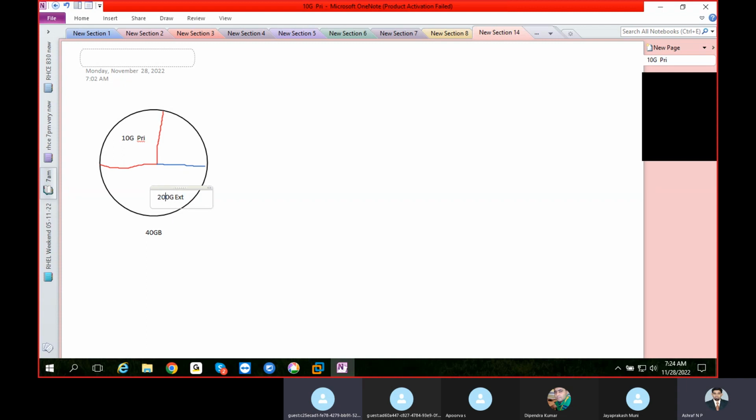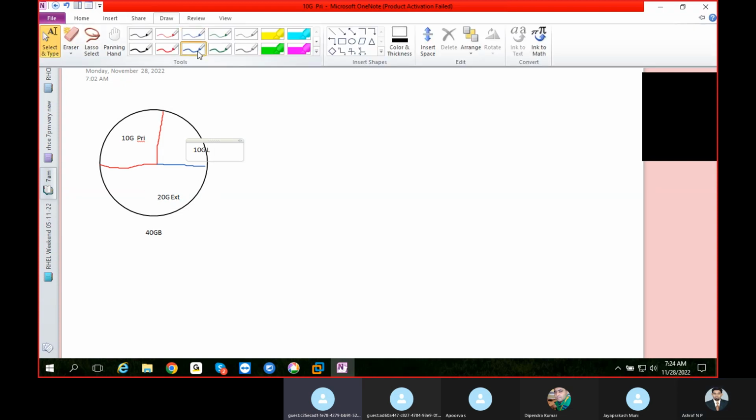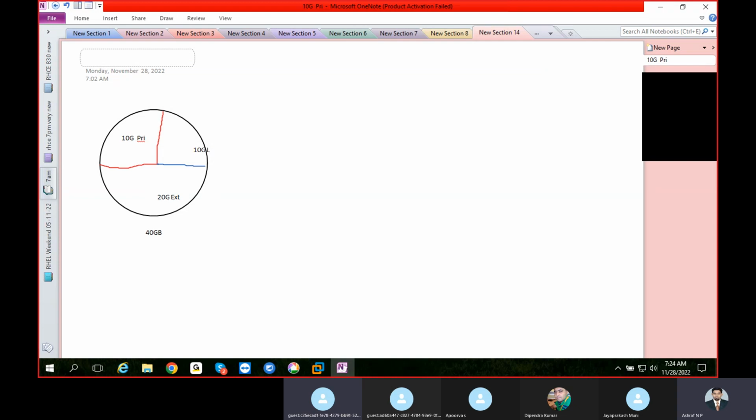Extended size is, for example, 20 gigabyte, and this is one 10 GB logical partition. Now there is one primary, one logical, and the extended partition has 20 gigabyte in its hand. Now I'm going to divide this extended into one more logical.